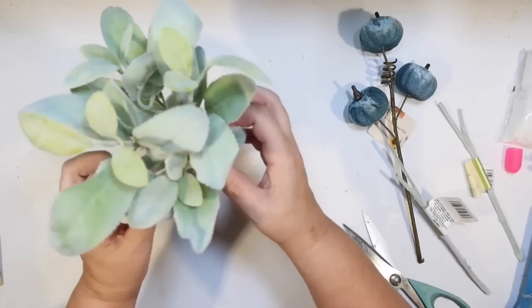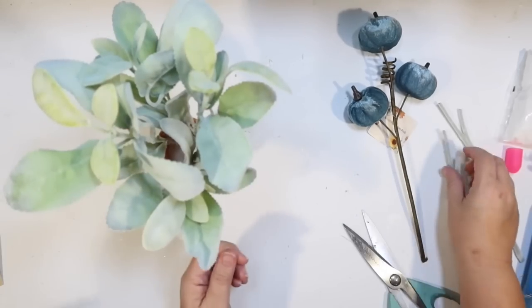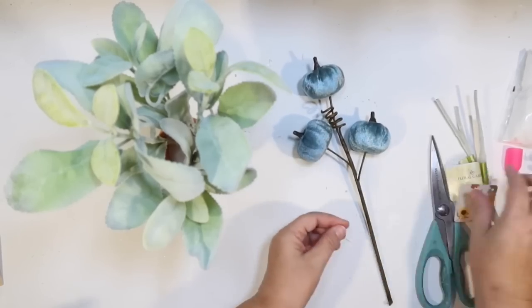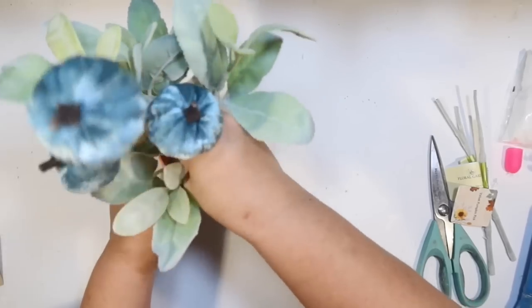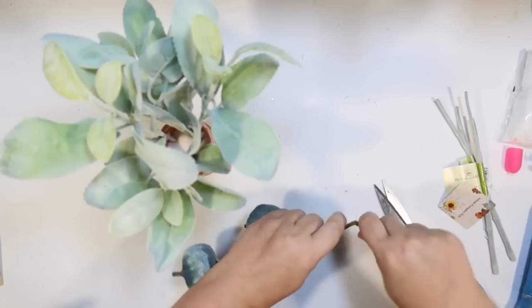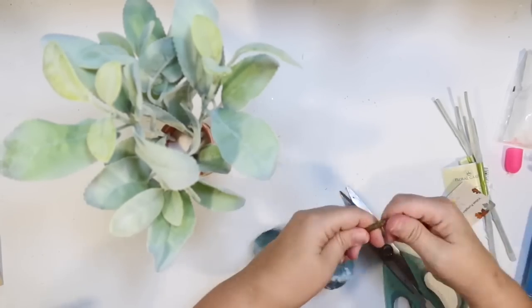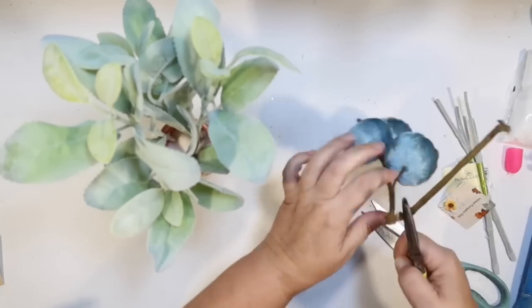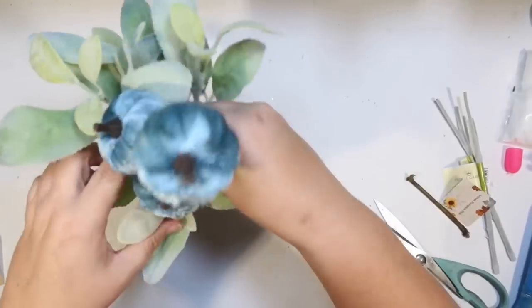And then the little blue velvet pumpkin picks, nothing I have to do with that one, but I thought it was a little bit long. Now, I tried to trim it, and it must be because there are so many wires in there. I did try it, and I was like, this is too long. So I did have trouble cutting it. I couldn't find my floral scissors from Dollar Tree, so I was trying to do it by bending it. I ended up grabbing them with a pair of pliers and twisting it, and that was the ticket. It was way too hard.